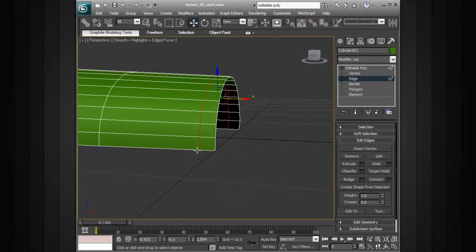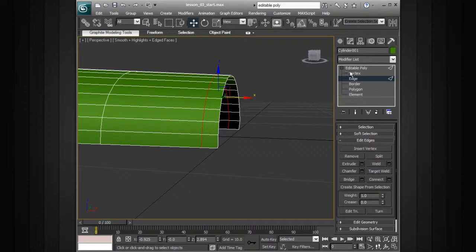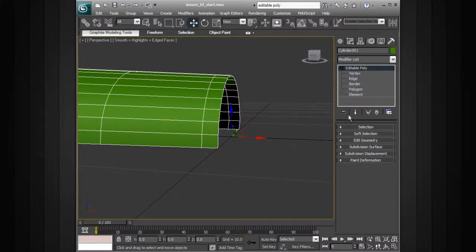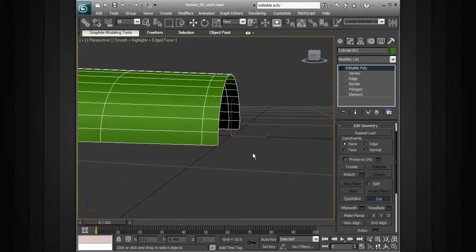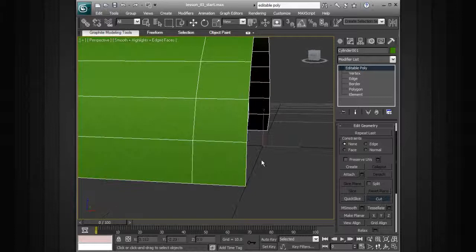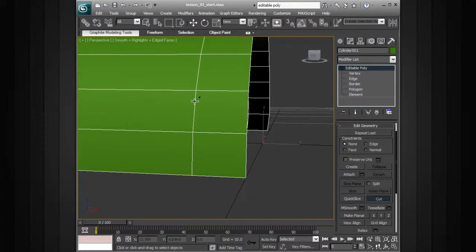Now let's say I want to cut this off right in here. So just have a cut right there. What we can do is go to our top level, to our object, and go to Edit Geometry, and there's a button called Cut. So I'll activate that, and this will allow us to manually cut across here. So you can see as I hover over the different sub-objects, the cursor changes.